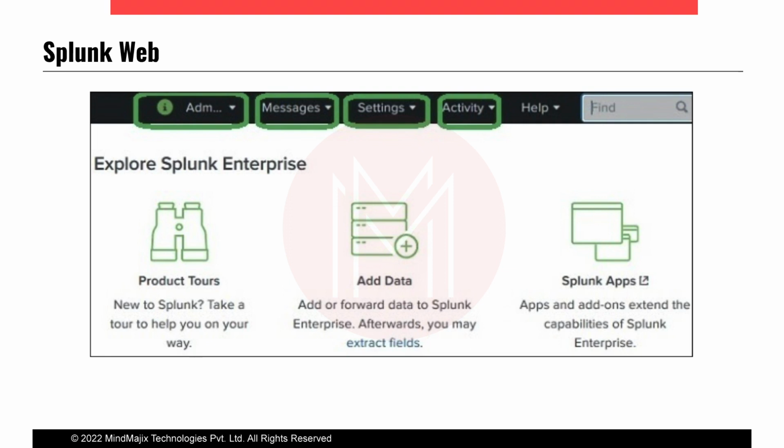Coming to the focus of this slide, we talked about the settings related to system settings, user, knowledge, data, and distributed environments. The system settings control the behavior of the Splunk server setup. It has the restart capability available. It also lets you distinguish one instance from another.